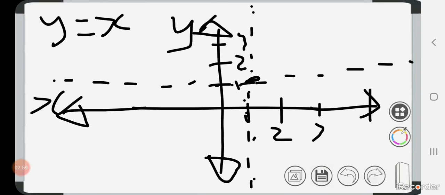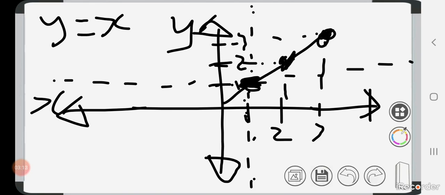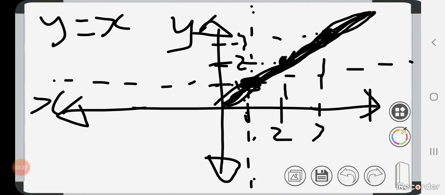Now they meet here. You can do the same thing with 2. They meet there. 3. They meet there. Now you have a line here. It's like a 45-degree line in the middle of the 2. This line is at this particular point showing us the relationship between x and y. And because it is a straight line and it runs exactly in between, it is telling us that y is actually equal to x.